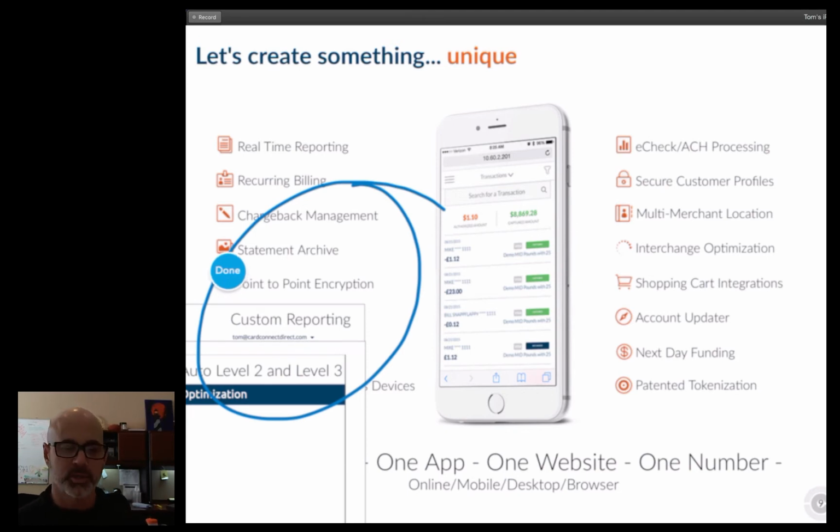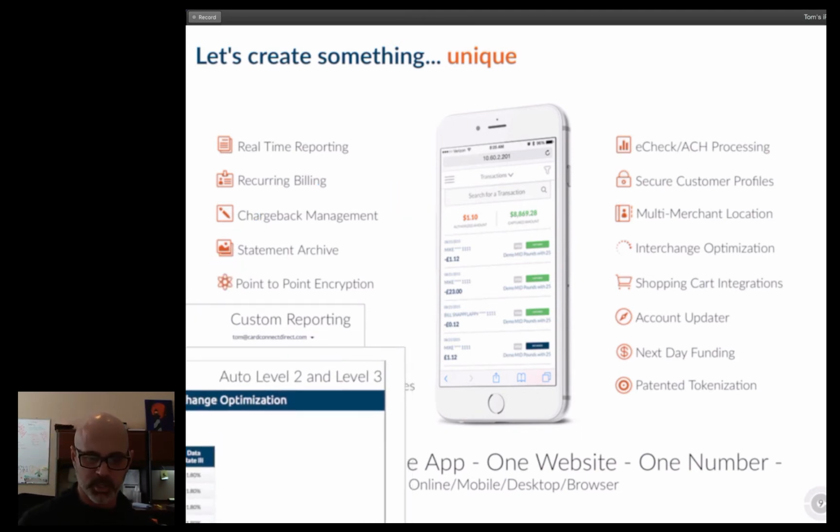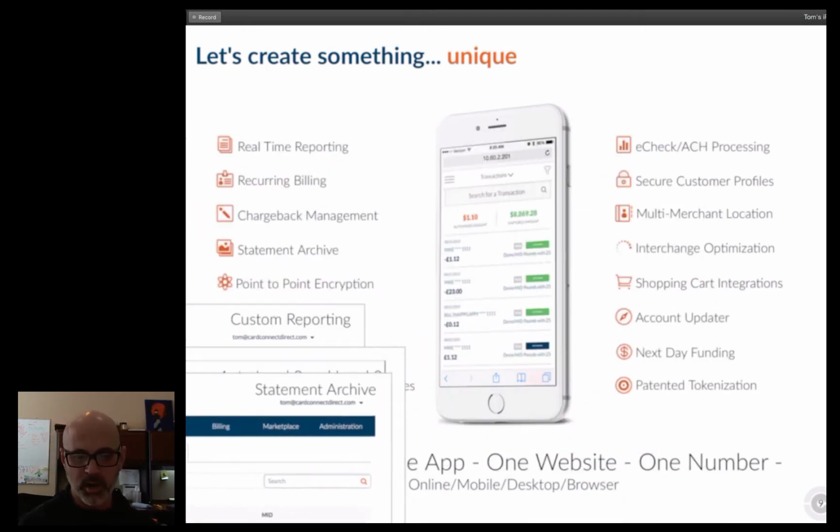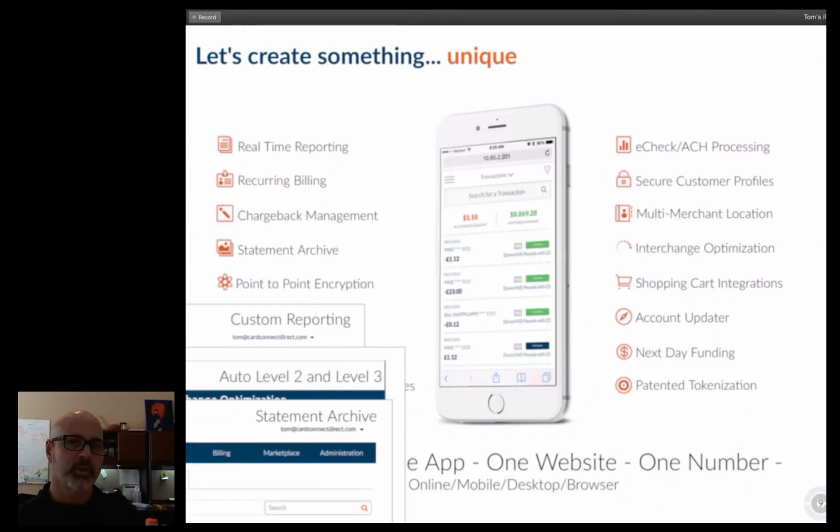And then before I close this page, I'll say, yeah, you know, like you really dug that auto level 2, level 3. You dug the fact that you're going to have that statement archive here. These are all things that you currently feel you are lacking in your system, right? Exactly. Cool. So it's kind of nice to have a new home, right? Again, these trial closes will come up, and I'll give another class on that. But the trial closes are something that will subtly lead you to the sale, simply because it makes sense.